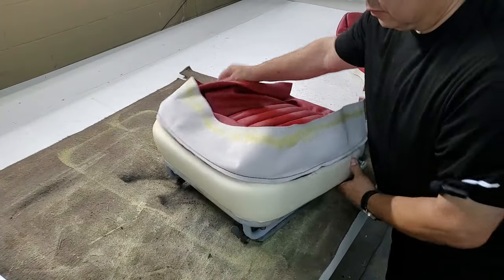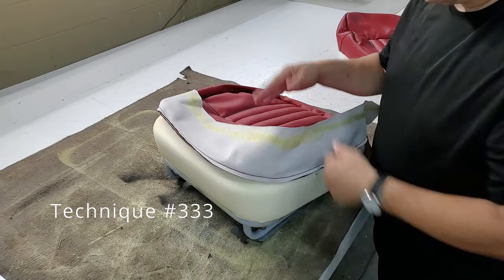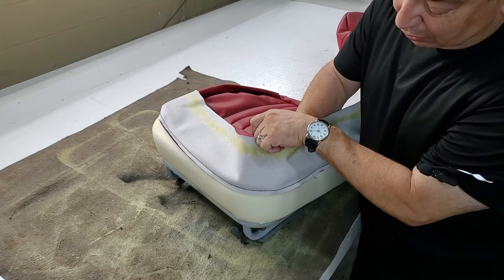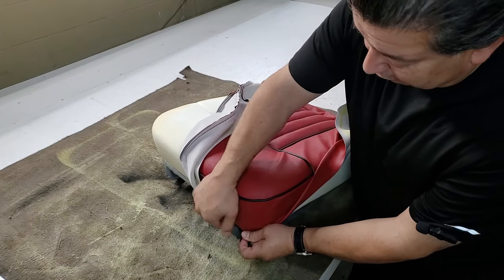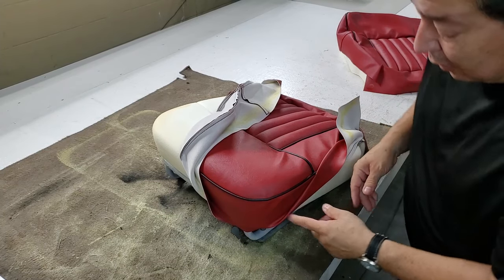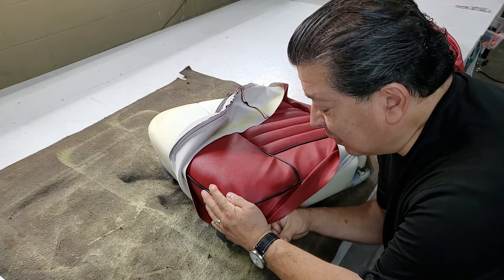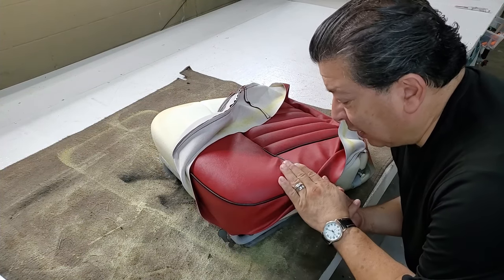What we'll do now is we'll set these corners. So what you do is you put your flat hand, this is technique number 333. You hold down that corner with your flat hand, then you roll it over like that. So we got a welt here, and you can see the little kink right here. That means that the welt is turned. So all the welt has to be facing the same direction on the back side. So just kind of straighten it out like that.